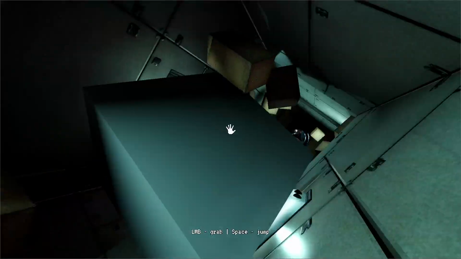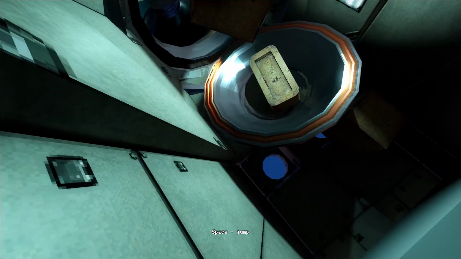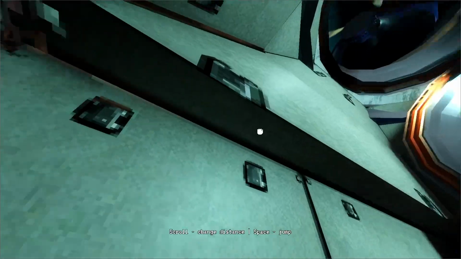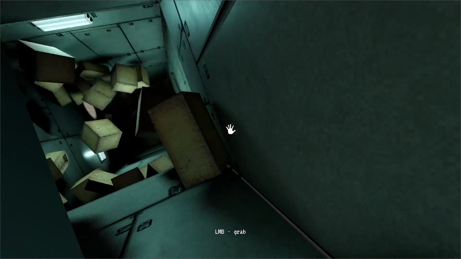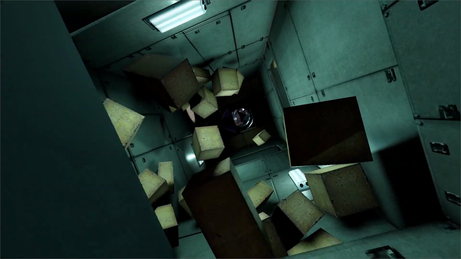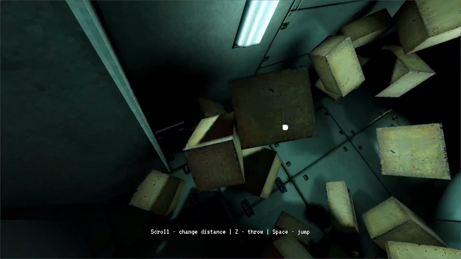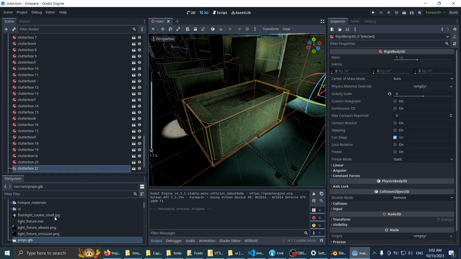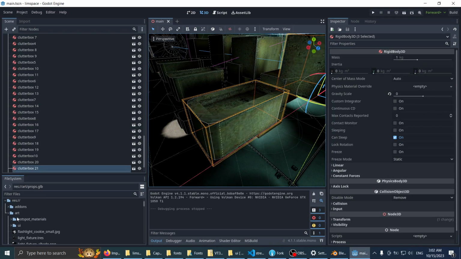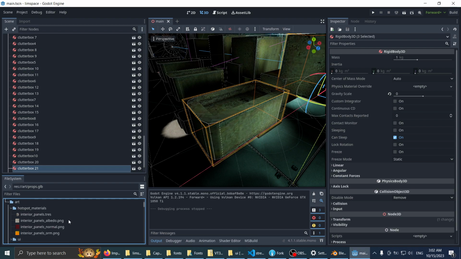Okay, there, we can at least test some boxes. And yeah, there we go. This big box should be removed. And yeah. Oh yeah, I wanted to actually test how it looks when I put the other hotspot material, interior panels.